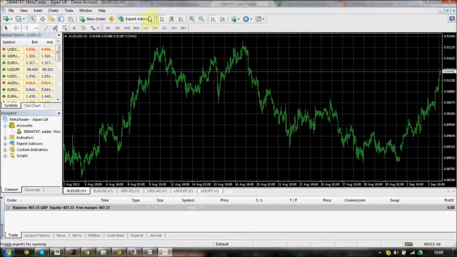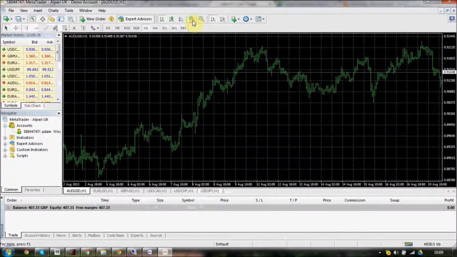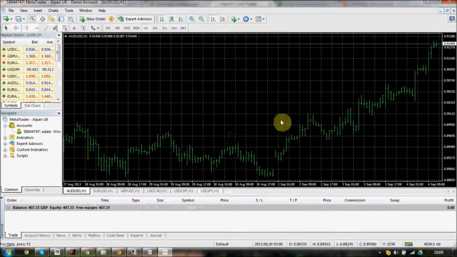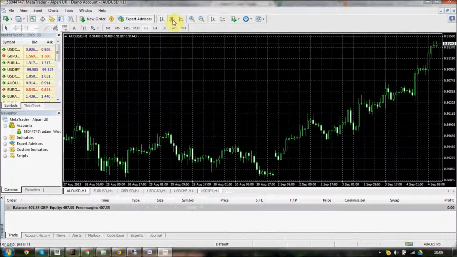If you look at the top of your toolbar here, you'll see that there's 3 different options for the candles here, with what we call candles. If we enlarge that slightly, you can see at the moment it's on a bar chart. Okay, so these are just single bars. Not many people really use this. I certainly don't. I like to use what we call candlesticks.